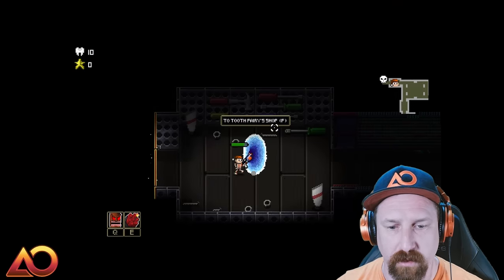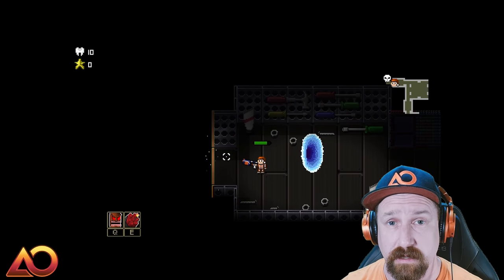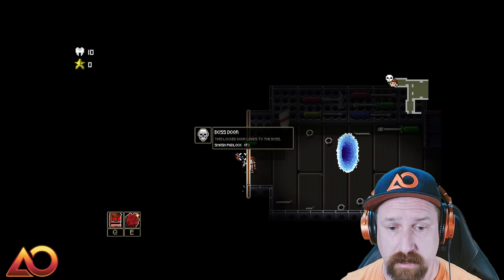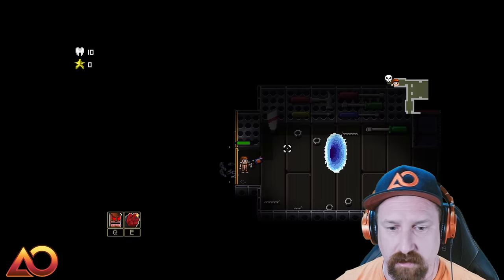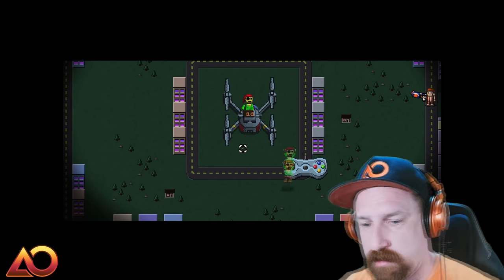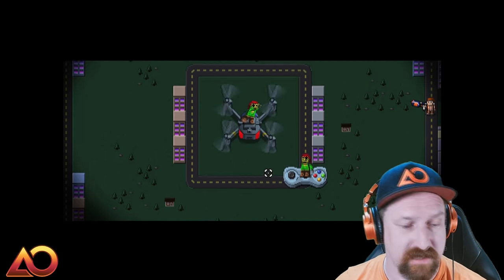Okay, let's go fight the boss. No idea what this boss is. We're going to jump in and we're going to see what it's all about. This locked door leads to the boss. Smash the padlock. Oh, more pirates. Oh, it's a drone. I'd like it. It's a SNES-controlled drone. That's very cool.